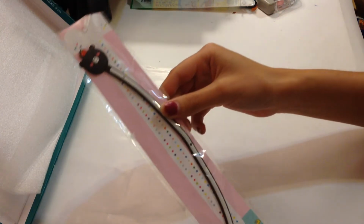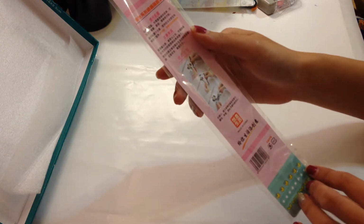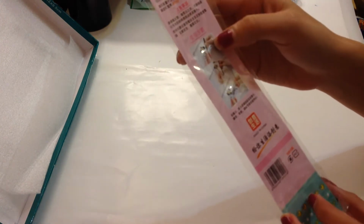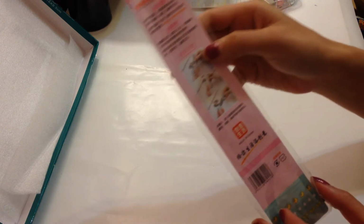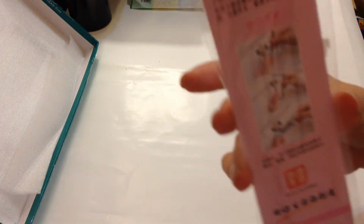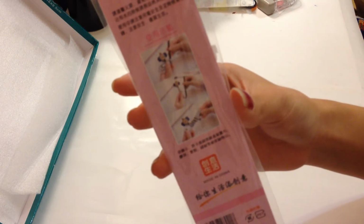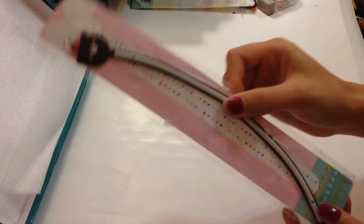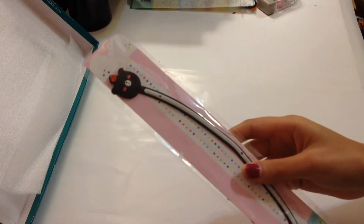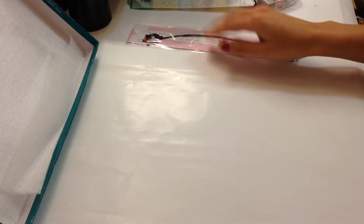Okay, so the first thing she sent me is this. And at first, I didn't know what it was. But then looking on the back, it looks like it holds your cords. So if you guys can see the picture, I know it's kind of dark, and I'm sorry. You just wrap it around the cord and then it holds your cords together. So that's going to be convenient. I would use these for my earphones, my Apple earphones for my iPhone.